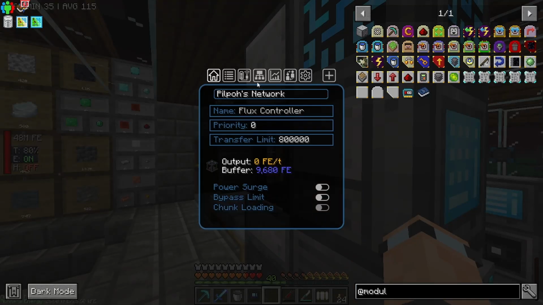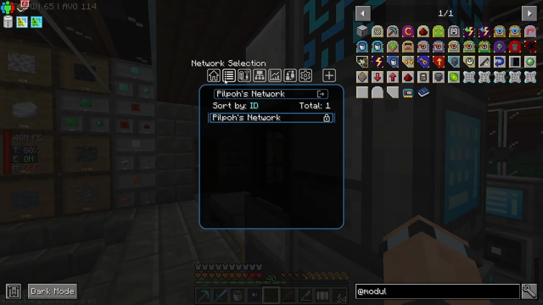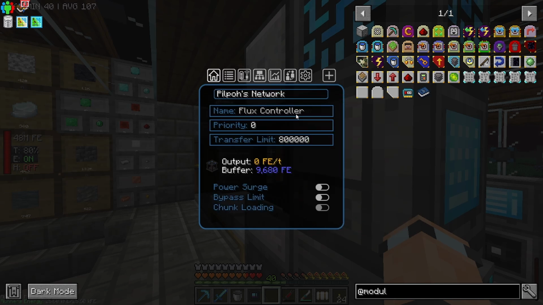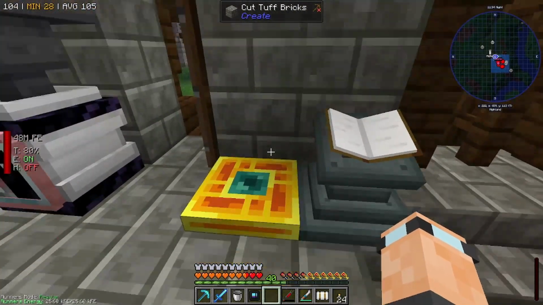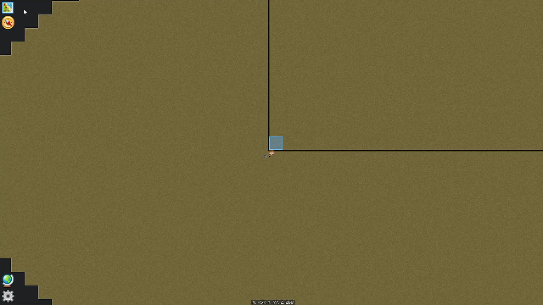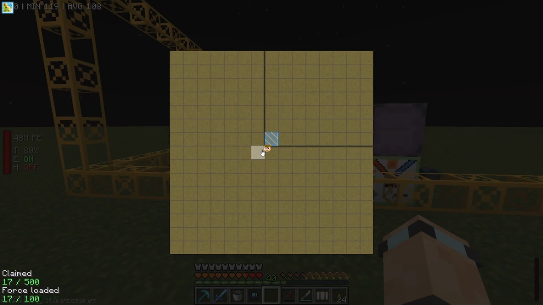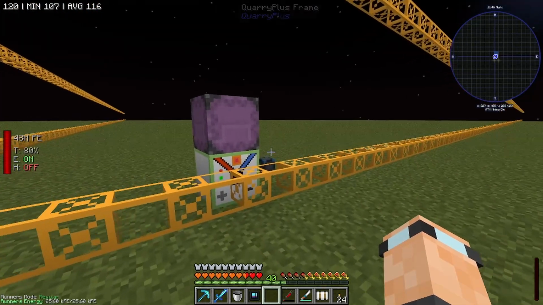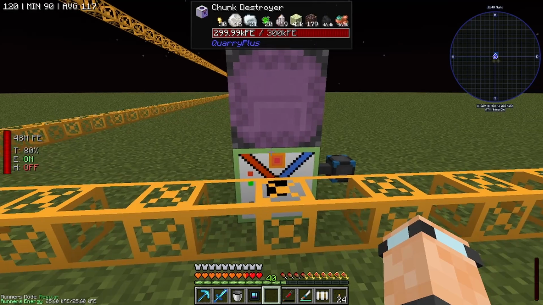Aha! So, I did this. I went into the network connections, and you can see. So what I've done now. Let's see if I shift right click. There we go. I've chunk loaded this one. I don't think you had to do that before. I think you just had to leave it and it was already chunk loaded. In fact, I think it said before you can't do anything because this area is chunk loaded.